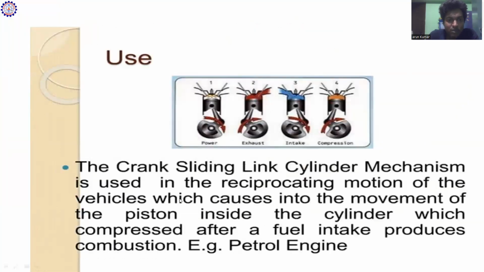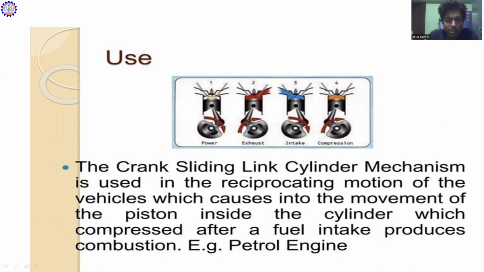What is the purpose of the crank slide link? The cylinder mechanism is used in the reciprocating motion of the vehicle, which causes the movement of the piston inside the cylinder, which compresses after the fuel intake for combustion, for example in a petrol engine. So we take this as an example of the crank and slide mechanism.